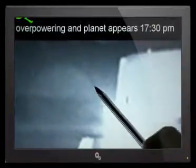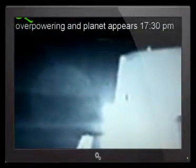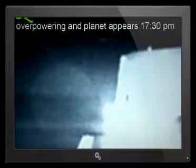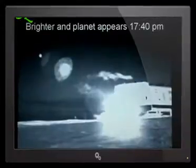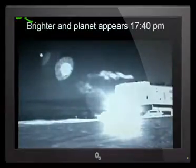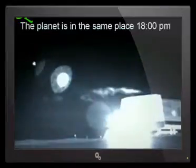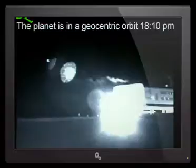Close up, we see this is starting to form. These gigantic magnetic fields bend light, and we'll show you in some slides that follow how the light is strangely bent out of shape. There it is there. There it is there, you can see it, gigantic. There it is again. Again. Seems to be fixed to the Earth, and that is the planet that is keeping the Earth from toppling over.